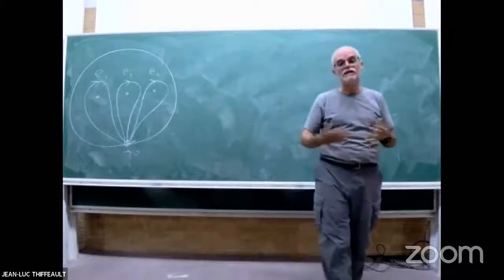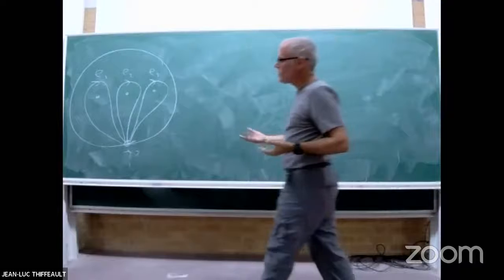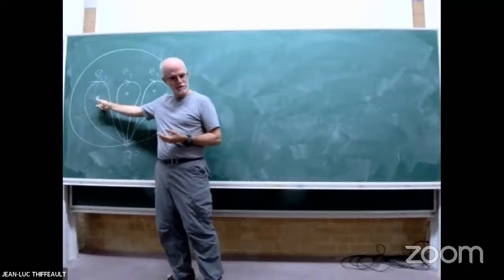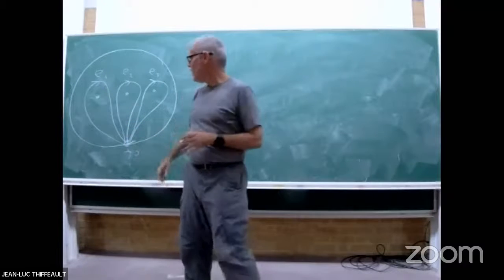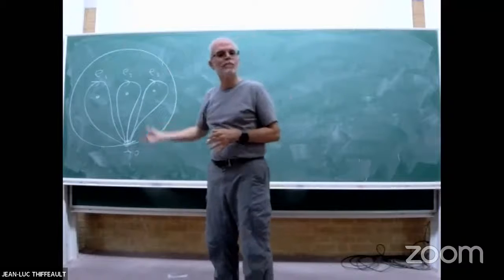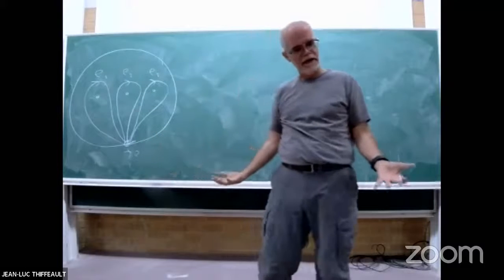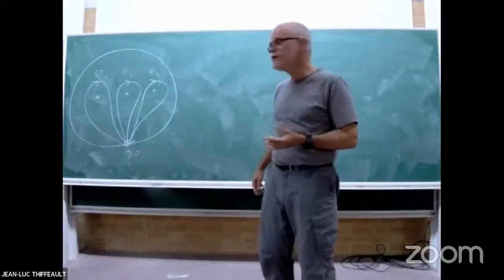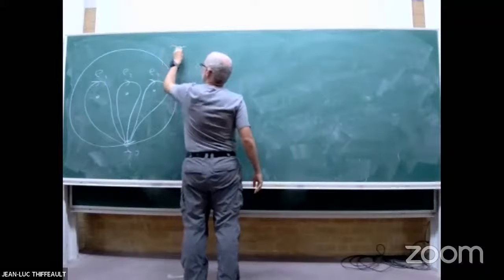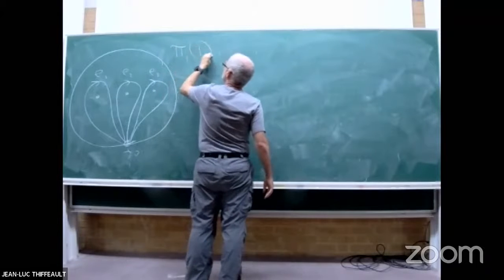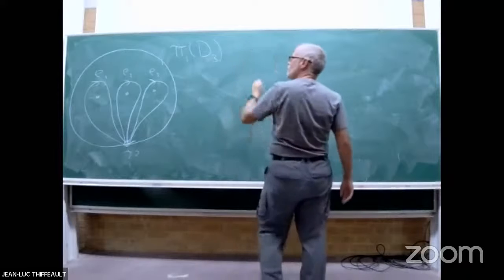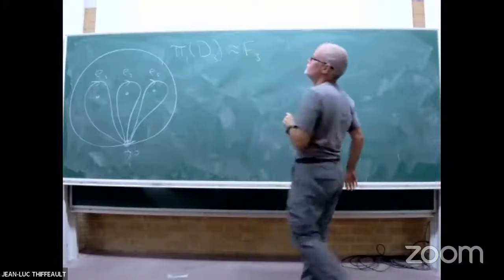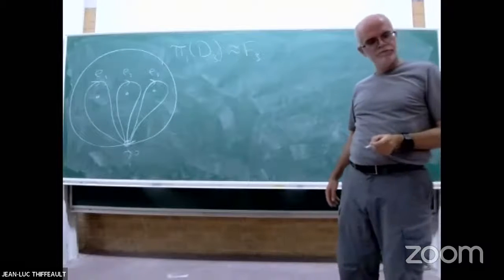And pi1 contains equivalence classes of these kinds of loops. But you can see that it's impossible to drag E1 onto E2 because the puncture itself acts as an obstacle. That's the point. And you can imagine if I wind the loop around the punctures, then it'll live in its own equivalence class again. Okay. So for that reason, E1, E2, E3 form a free group. So in fact, we would say that pi1 of the disk, being free, is isomorphic to F3, the free group on 3 symbols.